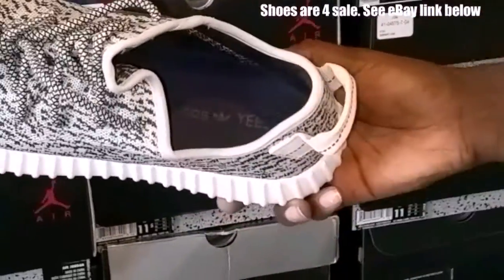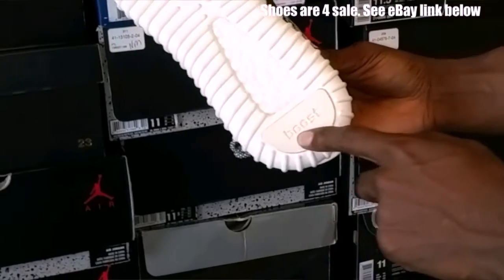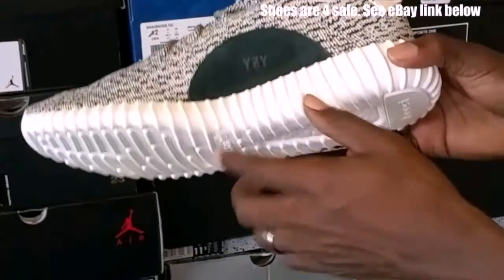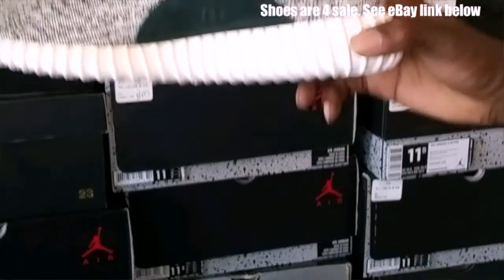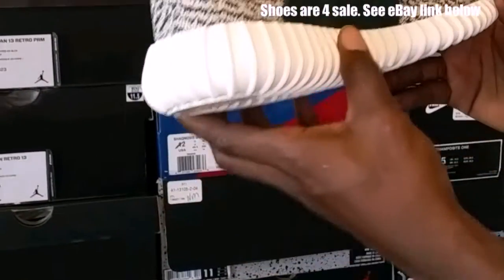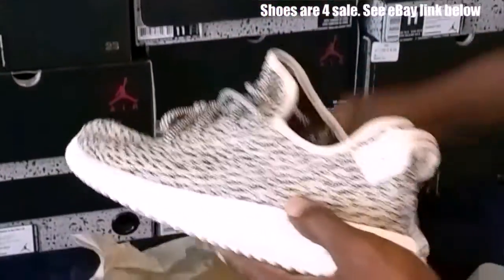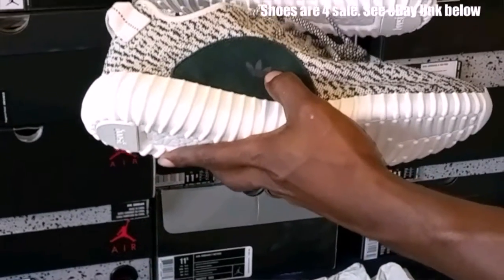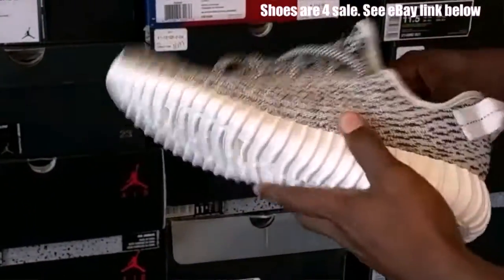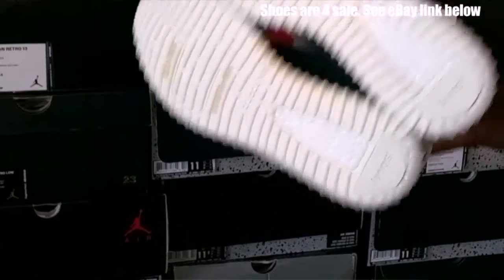The Boost technology is also visible on the bottom. On the inside of the shoe there's black suede that says 'YZY' on your right shoe, and on your left shoe the suede inner sole has the Adidas three-stripe design. Some of the fakes don't have that on the shoe, so if you're purchasing these for $800–$900, ask for pics and make sure those two things are on the shoe. That's one thing I noticed that people are saying to look out for when identifying fakes. But all in all, these are legit shoes — you've seen the receipt.